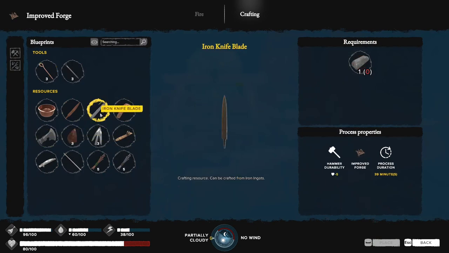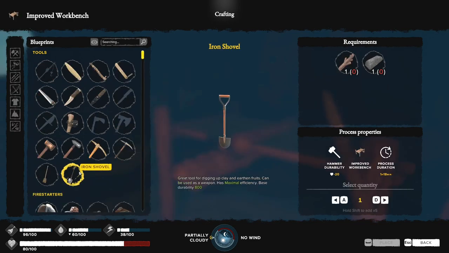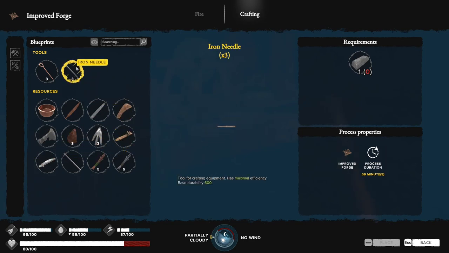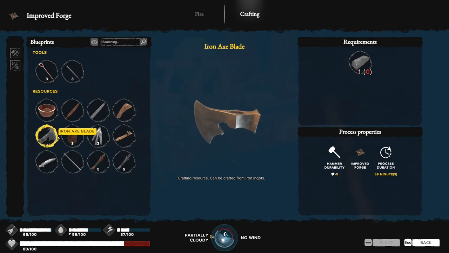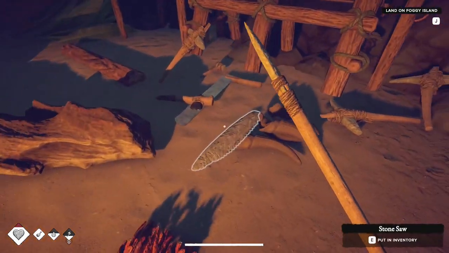I'll definitely make one of these guys. Five. Well, I need a pickaxe and I need a shovel. I need that for the perk. I'll skip the axe. So that's two, three, four, 5. Oh no, I'll skip the saber and I'll get the axe. Yeah, the axe should be good, right? Okay, so let's forge a bit. Let us show off our forging skills.